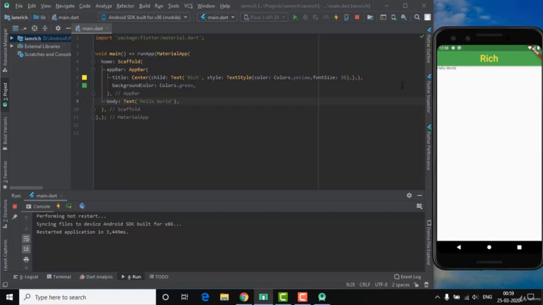As the name suggests, it makes sure that all the widgets stay away from dangerous areas like notches, punch holes, and similar stuff. So I'm going to wrap this text inside a safe area, so that it doesn't appear in notches and similar areas. So yes, I'm going to select safe area and then try running that.